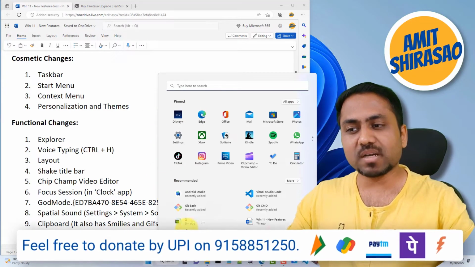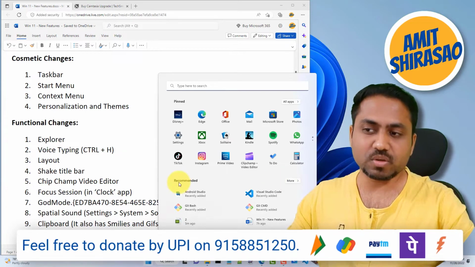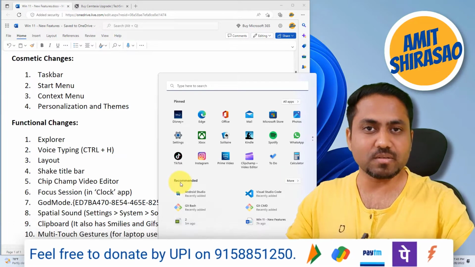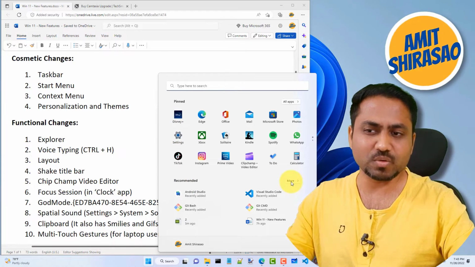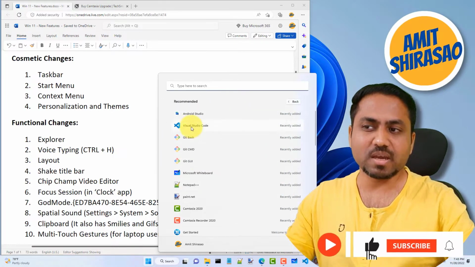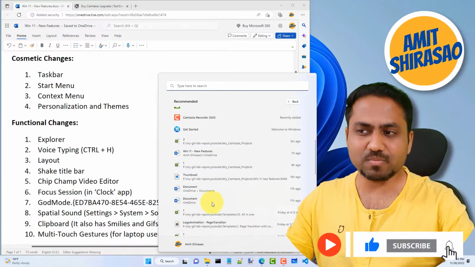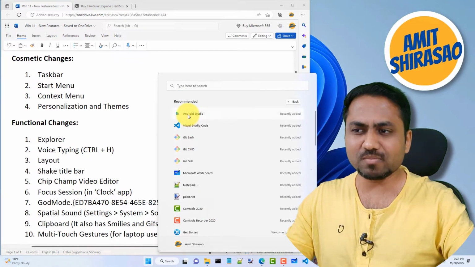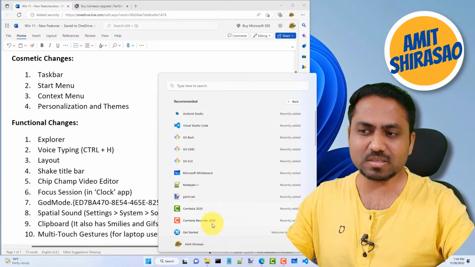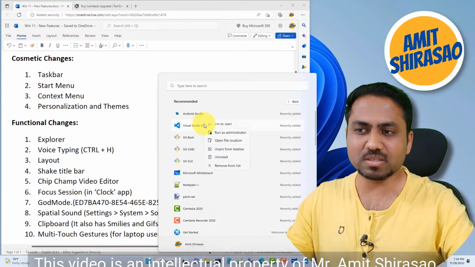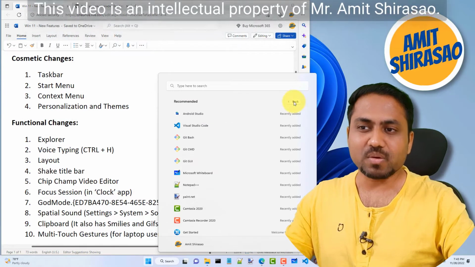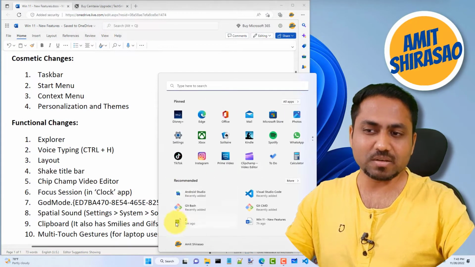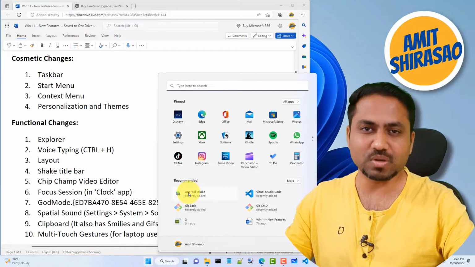Then second part is the recommendations. So here all the recommended programs are also being shown. So it is very much similar to pinned. So if you go to more, you will see all the programs, and you can probably, let me just check, I cannot move them around. These are just the recommendations. I can't do much about this. At max I can pin it to the start, nothing else that I can do. So these recommendations are mainly controlled by the operating system. You don't have much of a say into it.